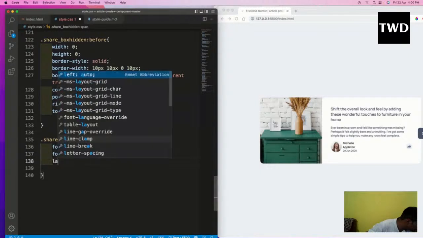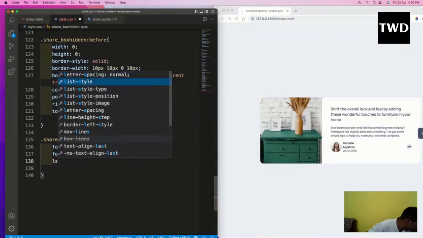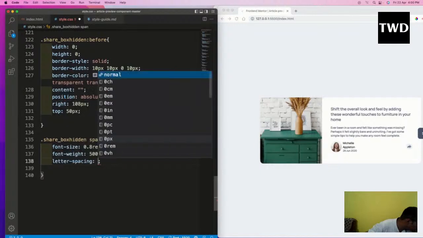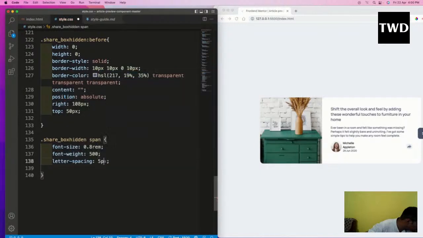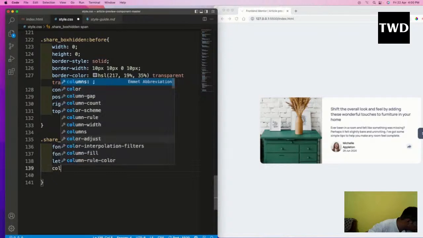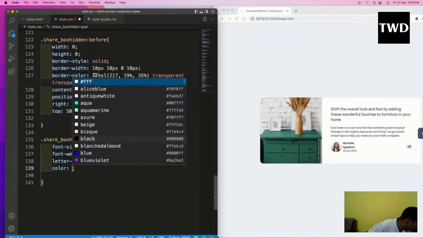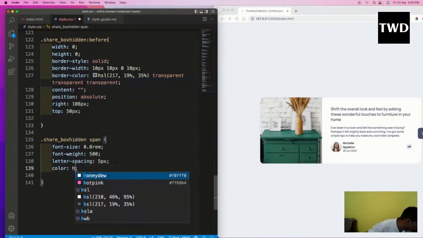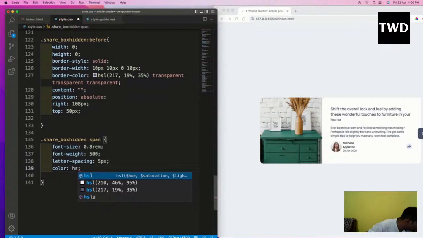Letter spacing has to be there, of 5 px, and the color has to be chisel. Again, they have given a different color.